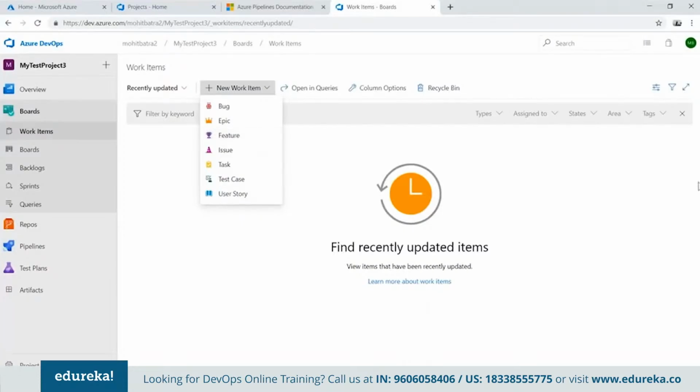Now what is a feature here? I want to deliver the cart functionality. I want to deliver the product page. I want to have a recommendation engine, or maybe I want to have a search engine in my e-commerce portal. Now, this is what will be created by product owners, or they will be created by the project managers.